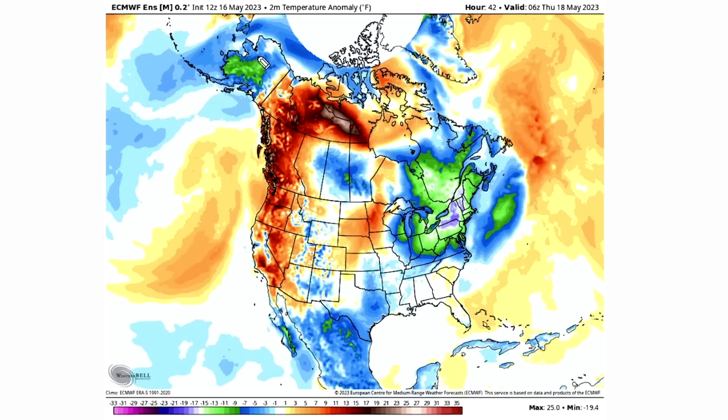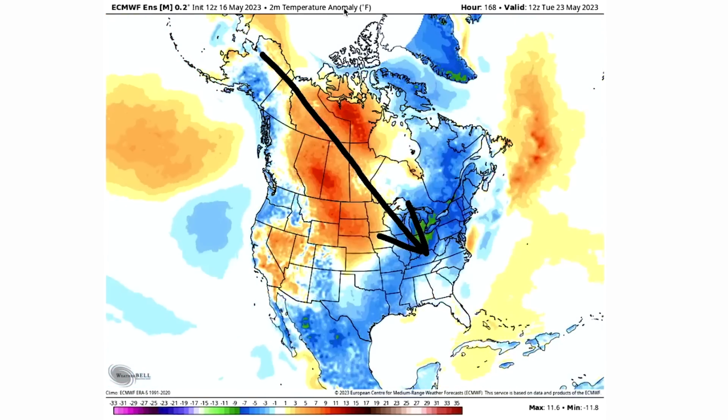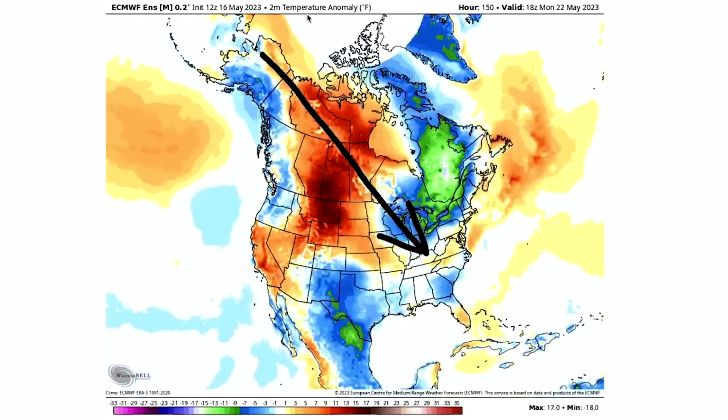So we'll watch it move down again. Something like this is what we're going to see all the way from northern Alaska. We watch this blast down. Look at it. It actually gets more and more intense as time moves on, until it moves into the northeast there. So it moves all the way from northern Alaska into the northeast. So just a little bit of education there.